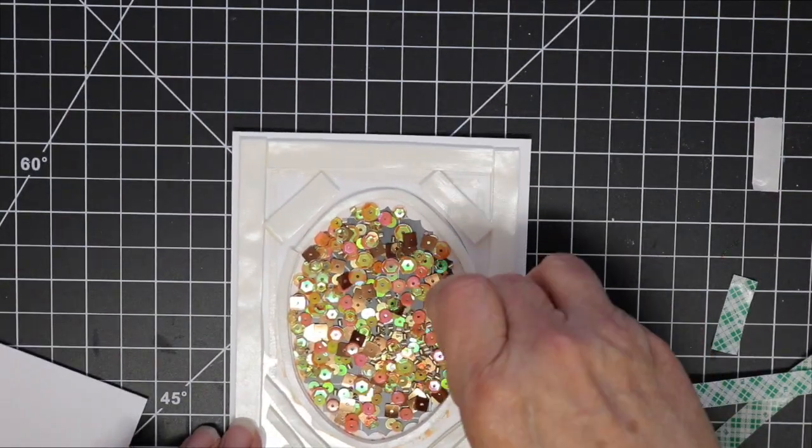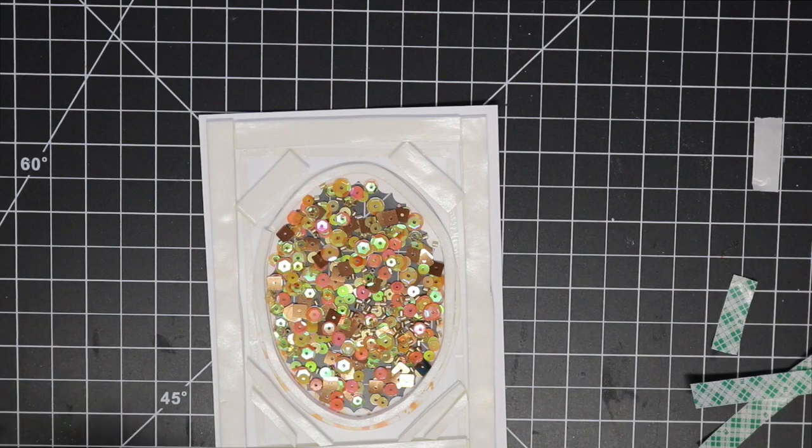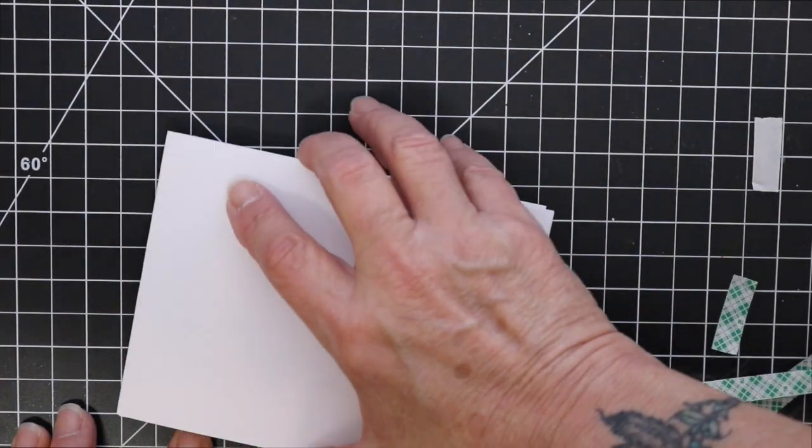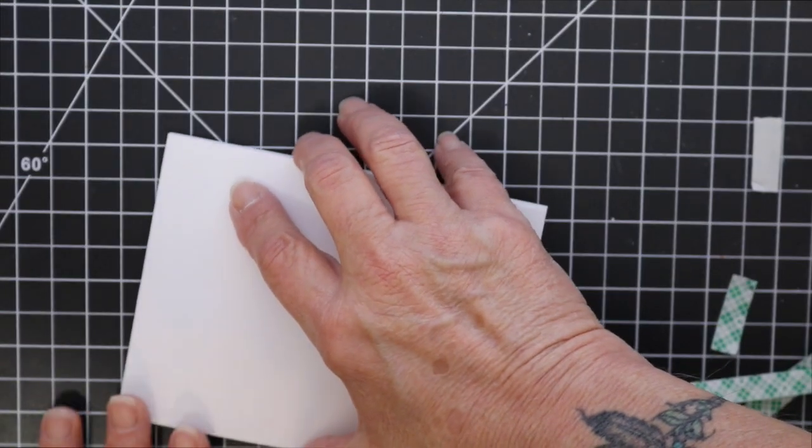And I have a card base here, which is 4 1/4 by 5 1/2. And I am going to place that directly onto my shaker panel.